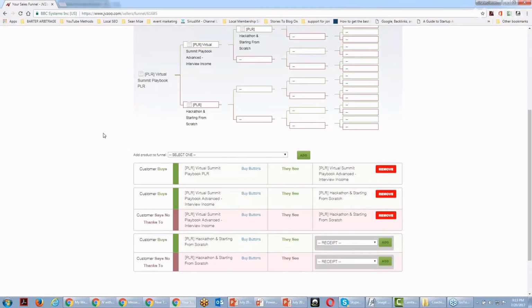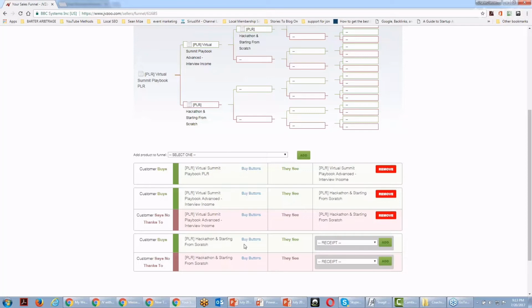And you're going to notice something. When you set up the sales funnel, there are going to be buy buttons associated with the sales funnel, right? And you have to get these buttons. If you go and get the buttons from the regular product, your affiliates are not going to get credited, right? You have to get this.